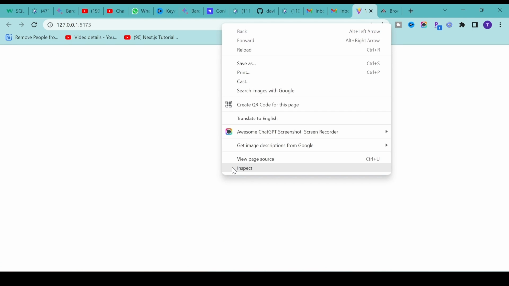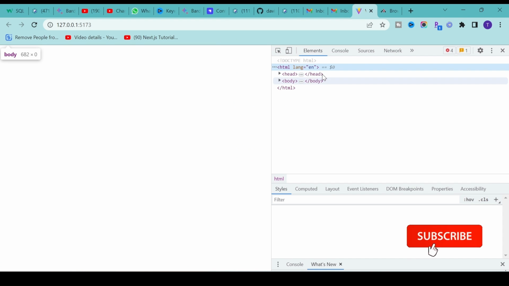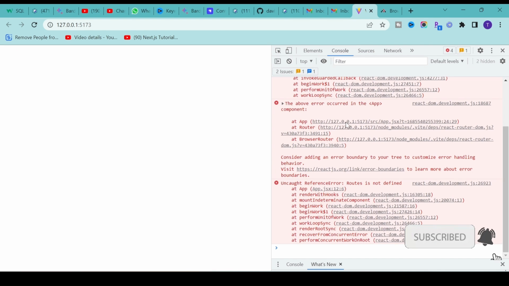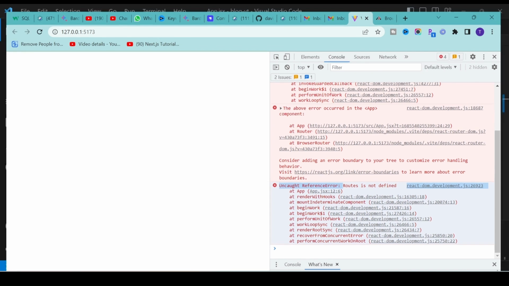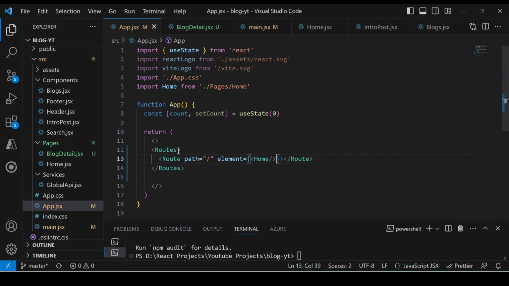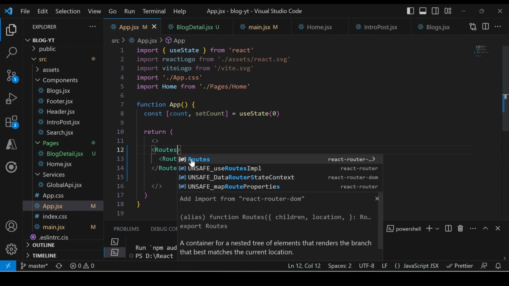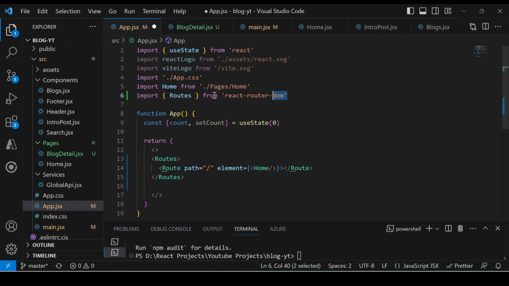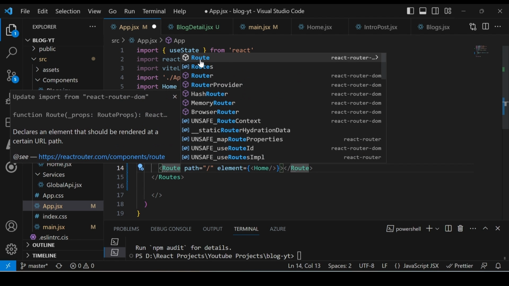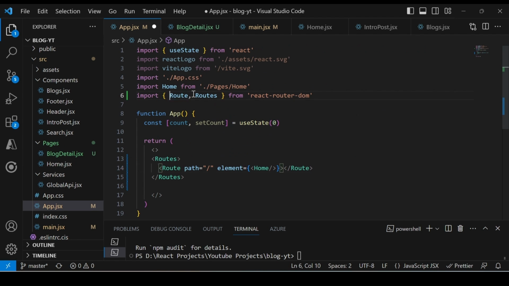and just refresh it. So right now you get an error, right? Go to the inspect panel, go to the console and see what error you are getting. So it's saying router is not defined. Okay, so in this case, make sure you have to add the routes. Okay, the import, you have to import the statement and make sure the route is also there. So add the routes. If you see, both the statements are imported, and now save it.